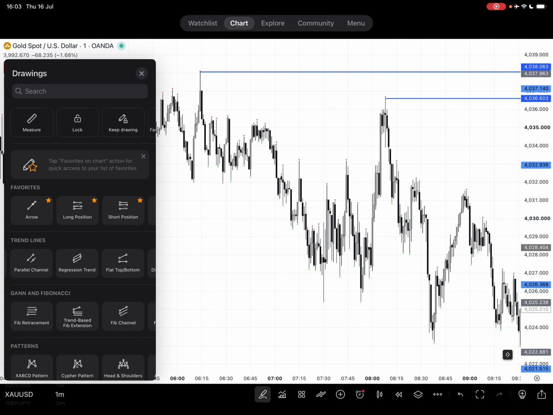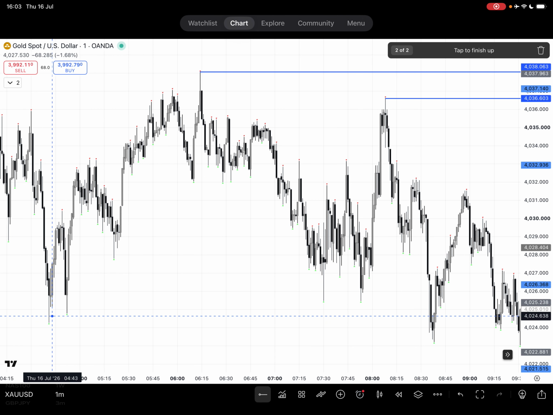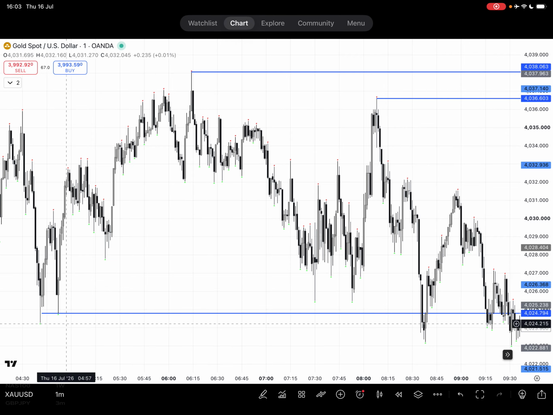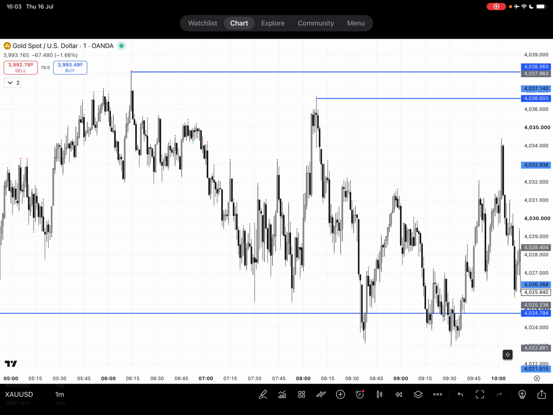Remember, you don't just enter blindly, you need confirmation when you're entering. And also remember that it's risk reward that'll end up paying you. So just an example, you can see we have this level here, this blue line. This is how you would have caught the buy.